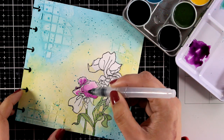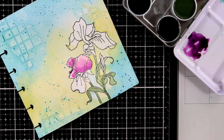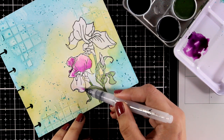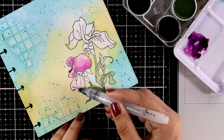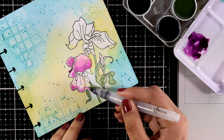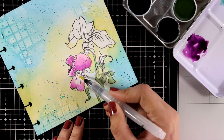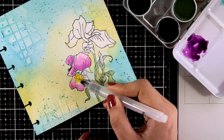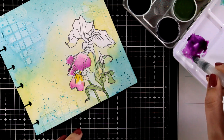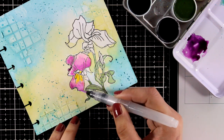And let the water do the blending. Super easy, but remember that it is really important to have some embossing lines all around so that you don't bleed all over your background. Now for this petal, I'm going to add the shadows at the end of the petal, and at the center I'm going to go with yellow. I will let those two colors bleed into one another at the center for a really lovely effect.